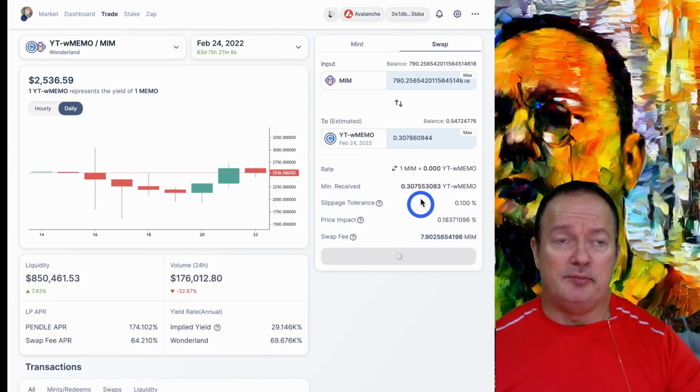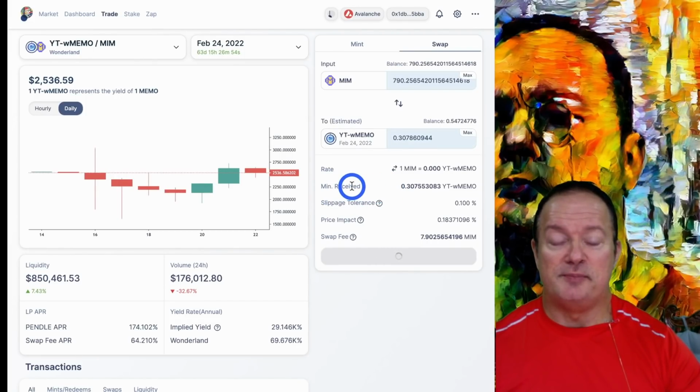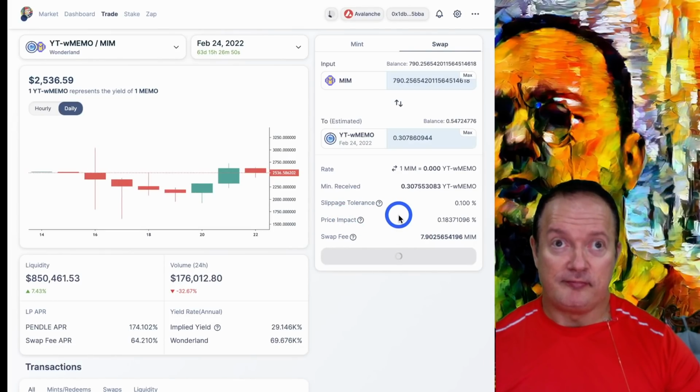I don't mind paying $8 for the transaction. I think it's acceptable. Just think of the fees I would have to pay on Ethereum. It would be like over $1,000 for all the swapping and buttons that I pressed today. And then I'm going to show you something really cool that I found in the documentation on Discord.